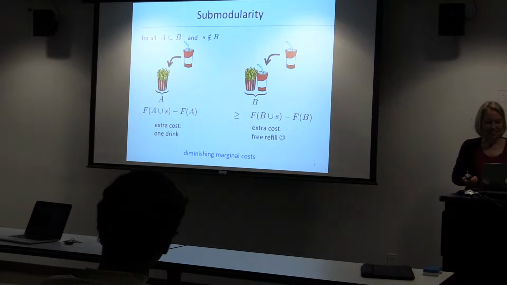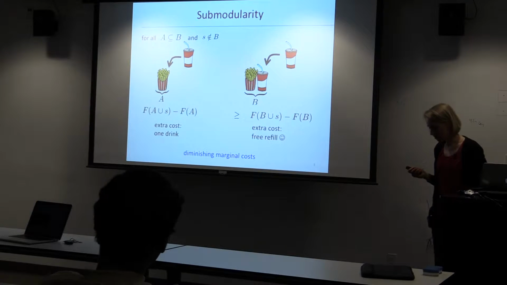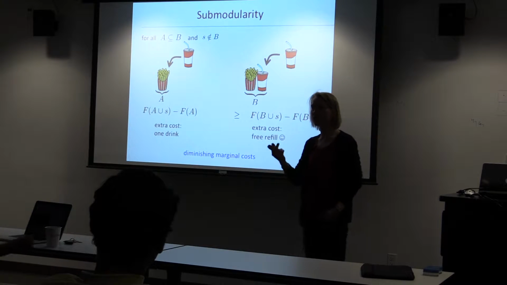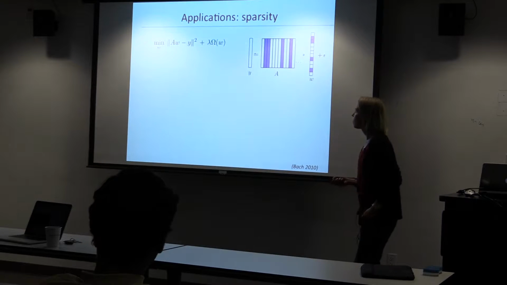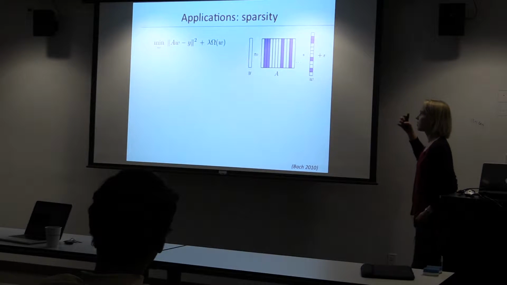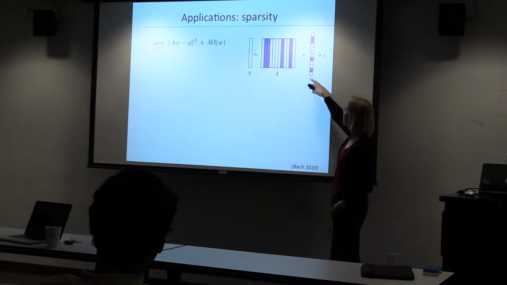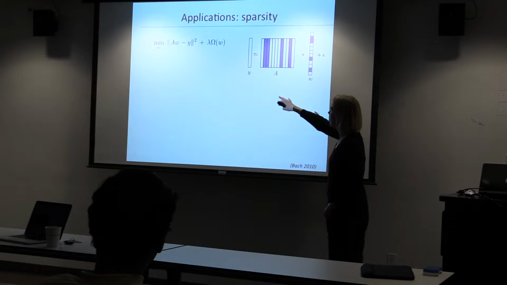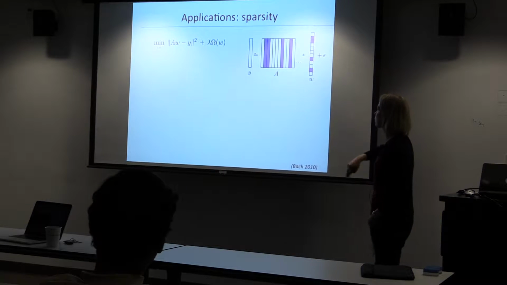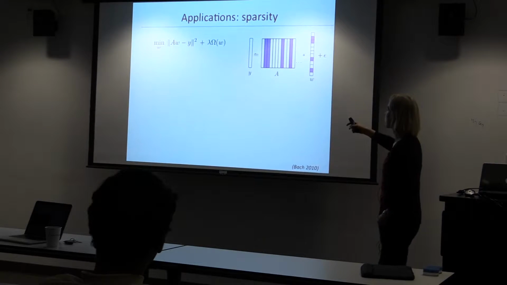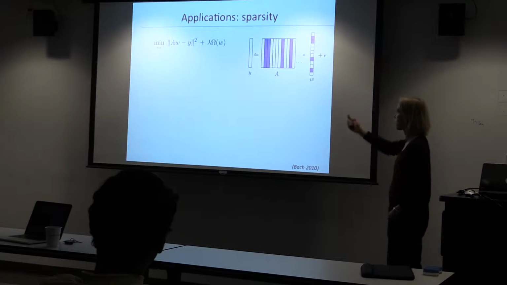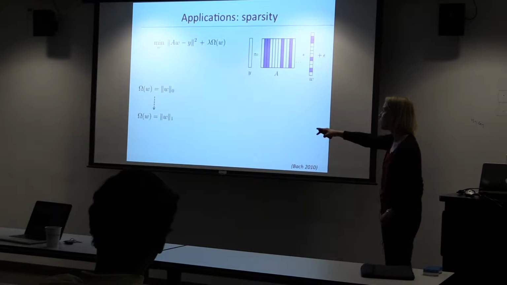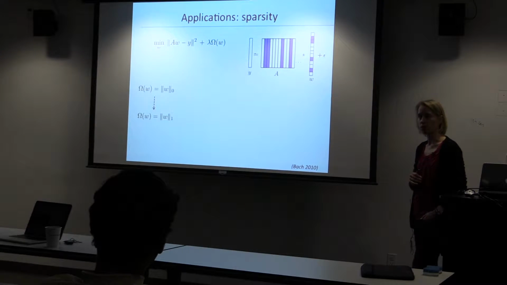So let me show you two examples where it is particularly relevant to be able to solve this for more than 10 elements maybe. One is the sparsity problem, where the subset selection is at the level of selecting which entries in this vector should be non-zero. The way you usually set this up is you have some kind of loss function plus a penalty term, and the penalty term will penalize the number of non-zeros. So this could be the L1 norm or the cardinality of that set. And to make this tractable, one way is to relax this to the L1 norm.